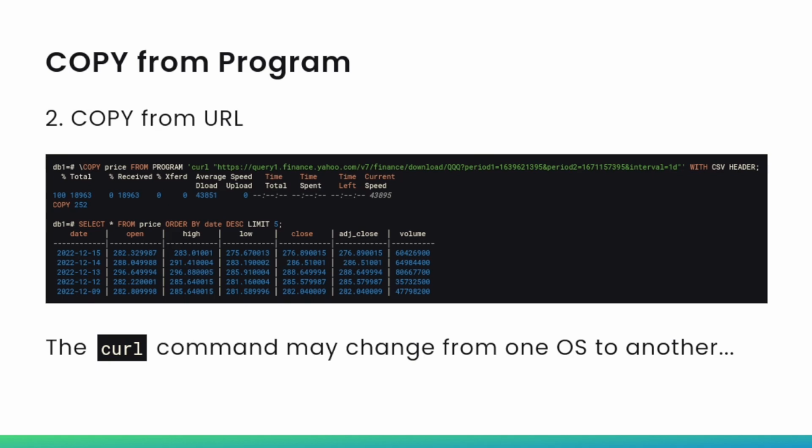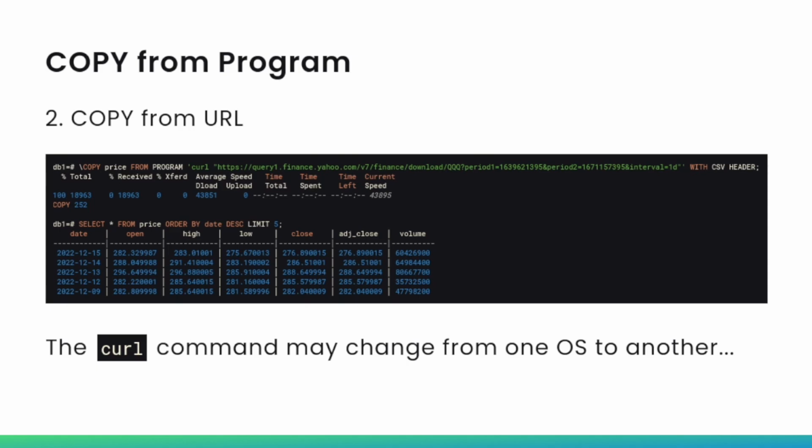In this case, Yahoo Finance, and I'm getting quotes for QQQ, okay? And I specify the end with CSV header. So what you can see in the output is, first, the program was executed and the file was downloaded. It was then directed just like a local CSV into copy, and we imported 252 rows, okay?